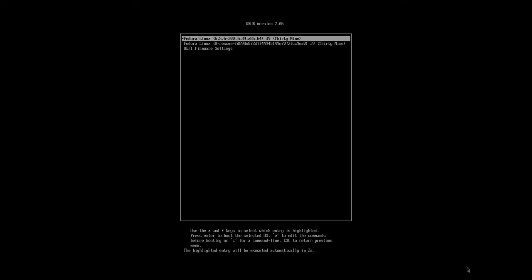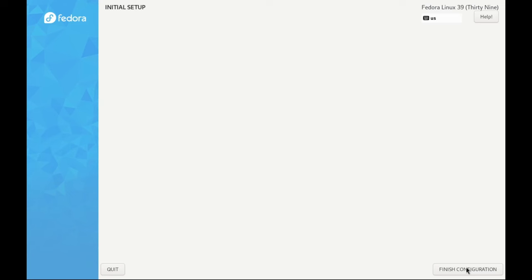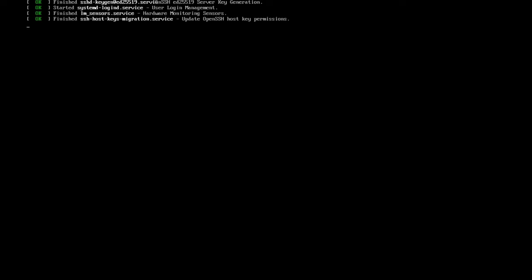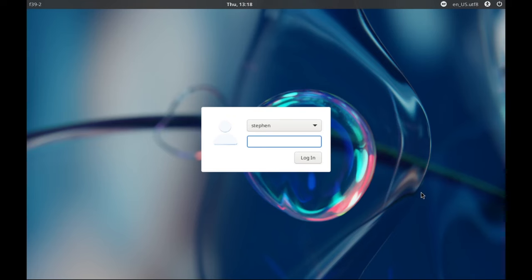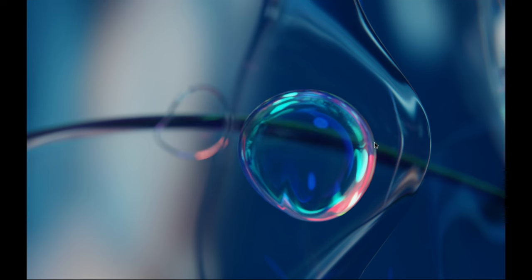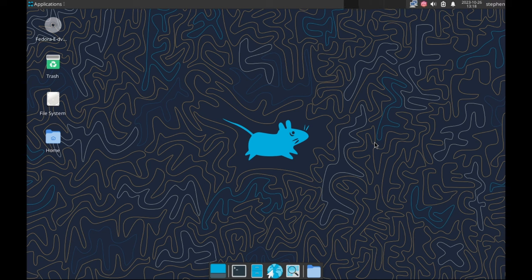And there we go. So it's giving us a grub entry for our new system. Hit enter here. And thus initial setup very quickly. That screen is gone in just a second. Here's LightDM for XFCE session. So I'll just put in my password. XFCE session is the only available session at this time. You can also add other desktop environments, although I wouldn't recommend it due to conflicts. But anyway, here you go.